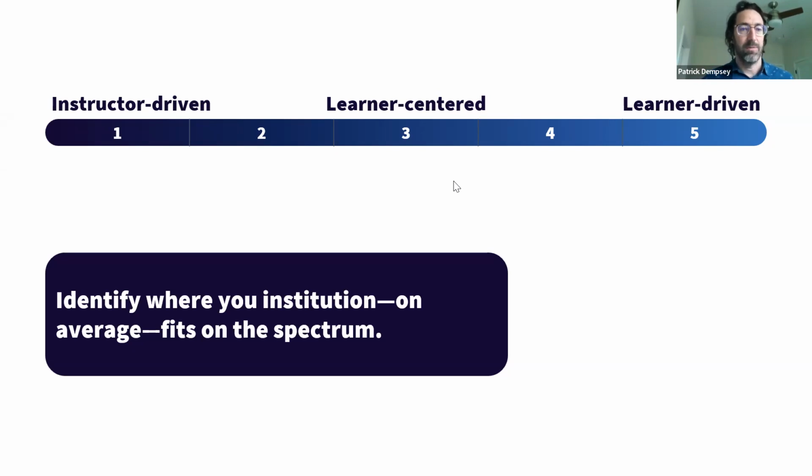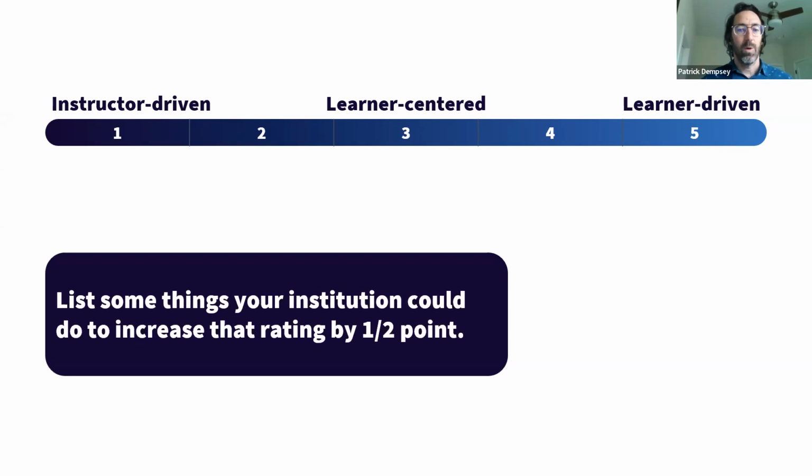So one more question about this, the little setup. Thanks, Kelly, for the 2. What are some things you think your institution could do that would increase that rating by a 0.5 point? Just off the top of your head. I mean, it's not what the presentation is about, but we're hopefully in positions of some influence here. Maybe what are some things that you could do?